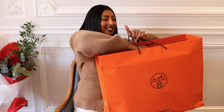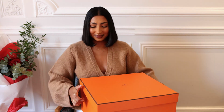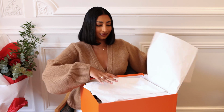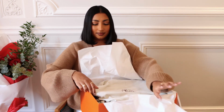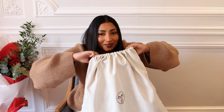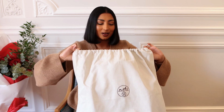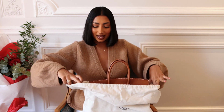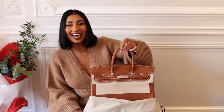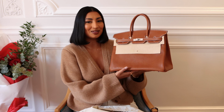I'm really excited. Very heavy. Oh my, the smell of it is amazing. And with this bag, the leather, everyone talks about the smell. It's like a known thing with this bag. It's a good smell. Oh my god. I'm just looking at it in the viewfinder and it just fits me perfectly.